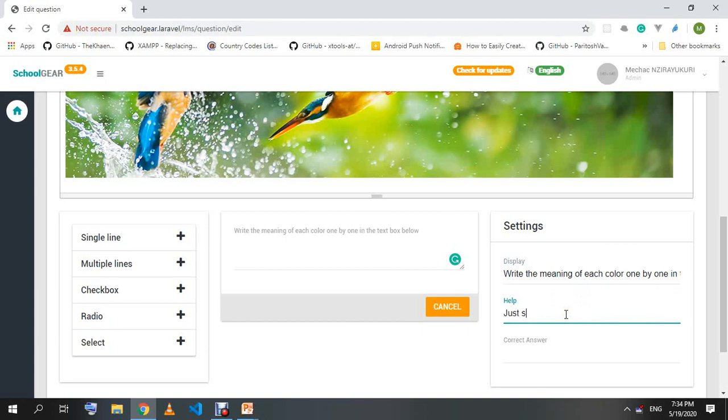Here you can add a correct answer. You can say red means patriotism. White means peace. Yellow means courage. This is just an example.